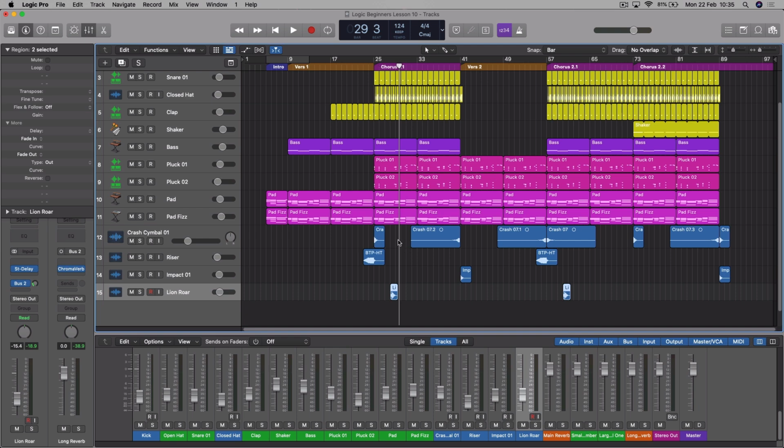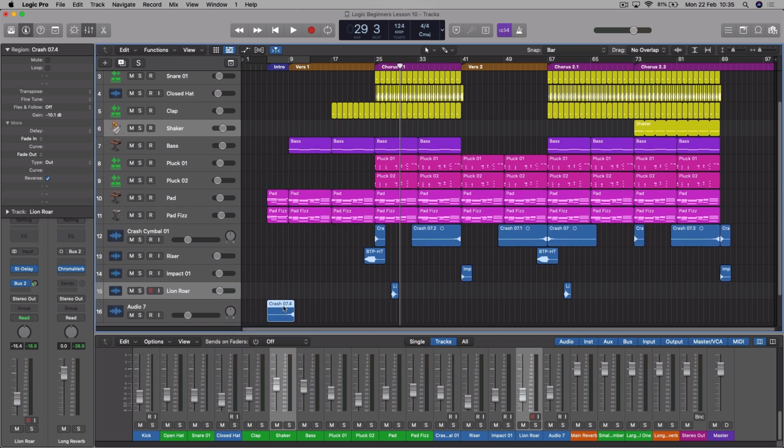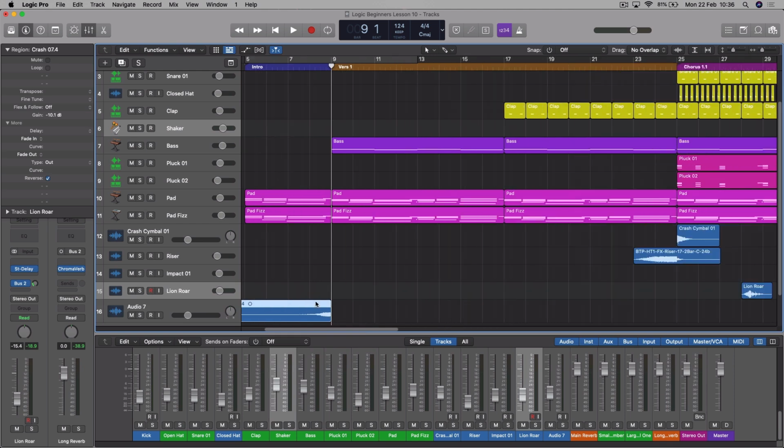So there's one more little thing I want to do to this track, and that is to create a nice little effect right at the start. And what we're going to do is take the reversed cymbal, copy it down to another track, put it onto bar 9. Just need to shorten this a little bit so we can fit this onto bar 9 here. So just take it off snap for a second. Because it normally snaps the front of the segment to the grid lines, not the rear. So we want the rear to be snapped to the bar.